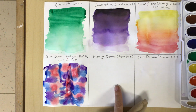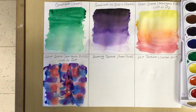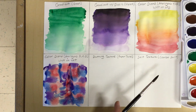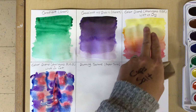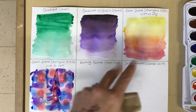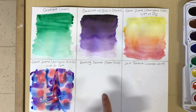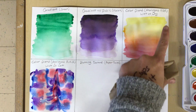Now we're gonna do the blotting texture using the paper towel. As far as what colors you want to do for the blotting and the salt, or what kind of washes you want to do, if it's wet on wet or wet on dry, it doesn't really matter. We'll play around with doing one of each. So for the blotting one, let's do like we did up here. We're gonna do a flat wash with the wet on dry.